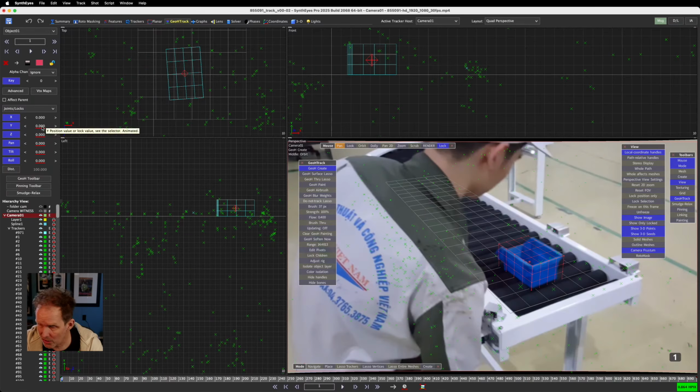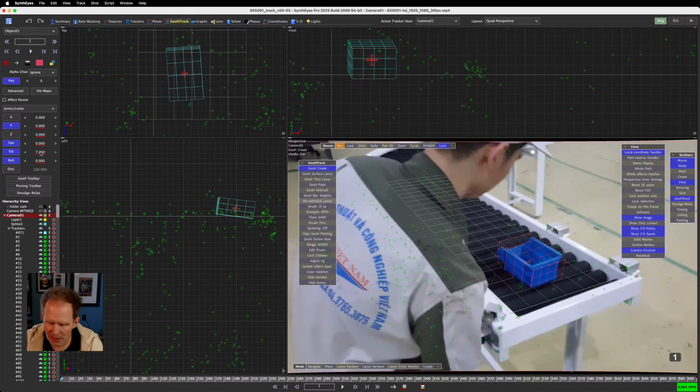We don't want to solve the y-axis, so we're going to leave y locked, and we're going to unlock this and this. And we do want to solve the pan, and we do want to solve the tilt. Do we want to solve the roll? Is there any roll? I don't think there really is. So I'm going to leave that locked too.